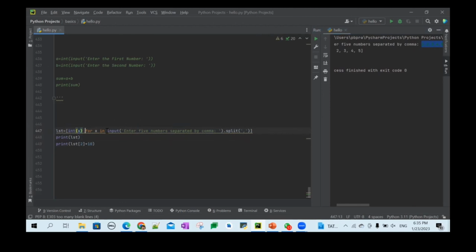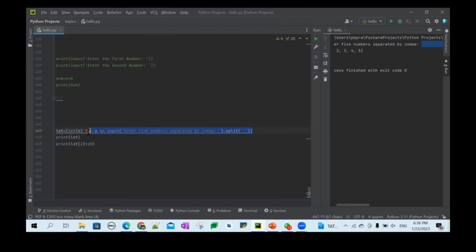Why try to convert the entire process? Instead, we are just converting the last container in which we are receiving the value. Once we convert, this only judges the value inside the list. So that is why, writing this, we converted it. There are 3, 4 steps here. First, you took the input, then you did the split, then you took the for loop, added it inside the list, then you do a type conversion into int.